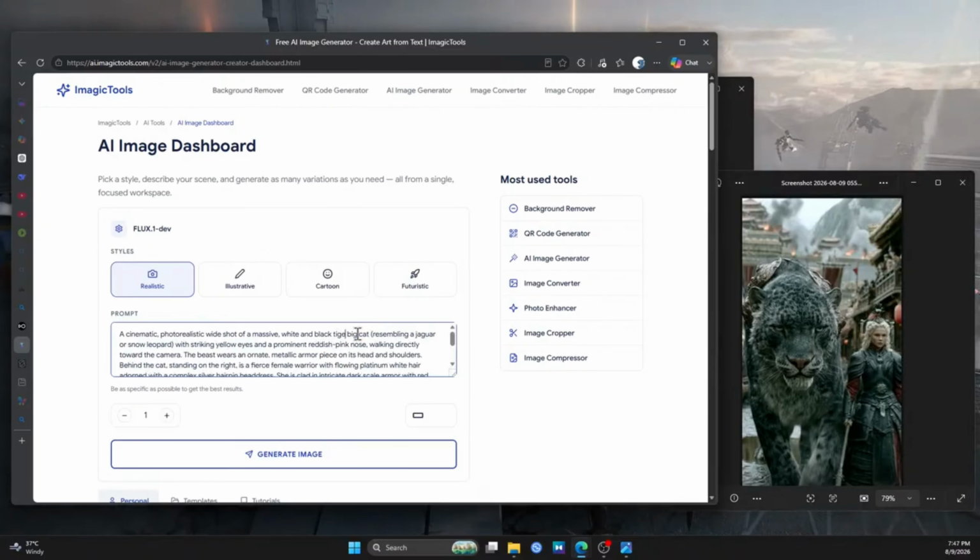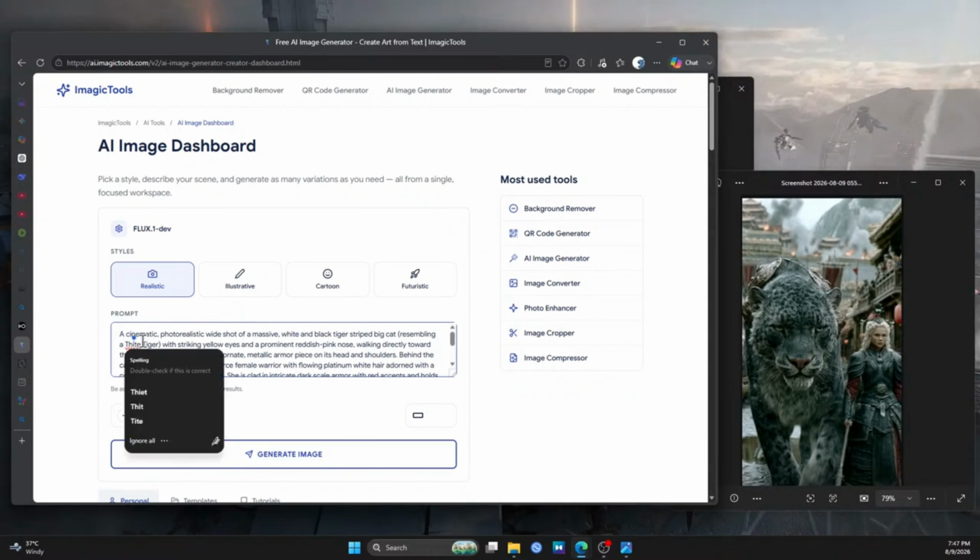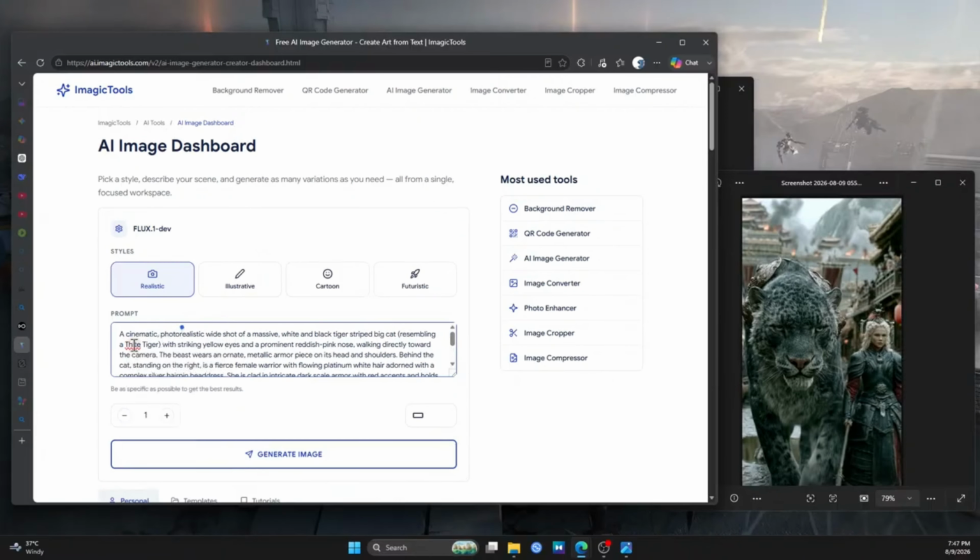Let's say tiger striped big cat resembling a white tiger. And you definitely have to make sure you're specific. Otherwise, it may not know what it means. Sometimes it can guess, and sometimes it won't.